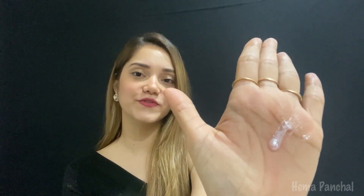The second body product I got is this scrub, again from Bath and Body Works. It's called A Thousand Wishes Glowing Body Scrub and retails for 1700. Let me show you the texture — I don't want to waste it but I'll take a very little. It has a very nice rose gold champagne color, and whenever I scrub with it I feel like I'm dipped in gold and I look like a rose gold goddess. I love it.